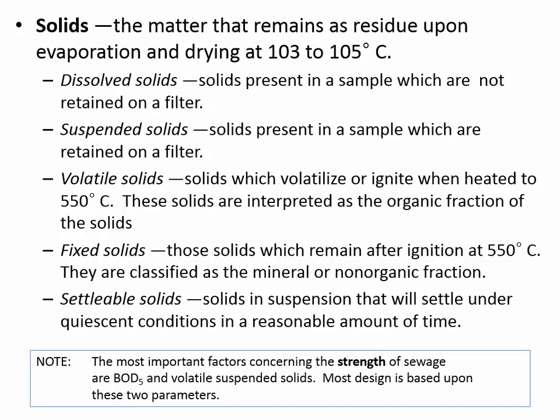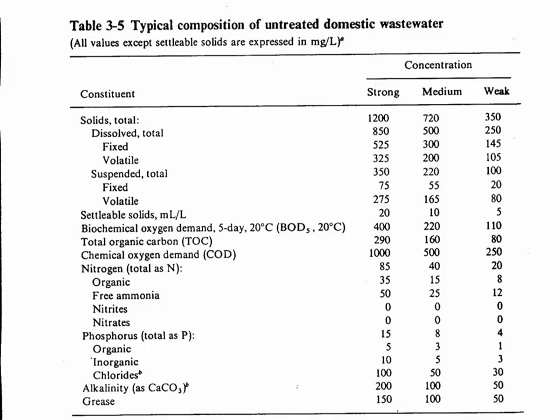When we are talking about the strength of sewage, how concentrated it is, the solids and BOD, what we've just been talking about, those are the two parameters that are most relevant for design. You know, picking out the sludge recirculator and the aeration basin. It's the BOD and suspended solids that are the primary design factors. So here's an idea of the concentration of these different constituents in wastewater. Typical, like a medium strength wastewater, would have a BOD of around 220 milligrams per liter.